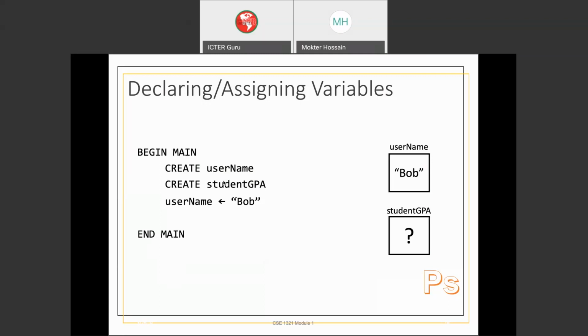Even if we have the same variable name in a different method, those are different. Remember that. Although the name can be the same, if their locations are different, they work differently.